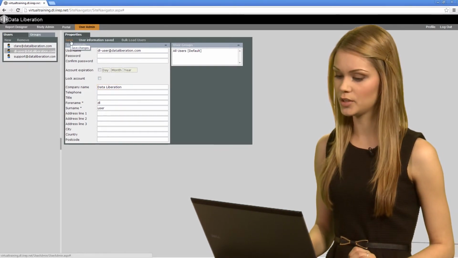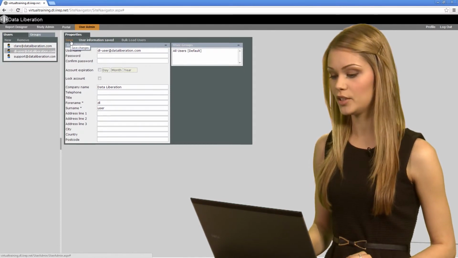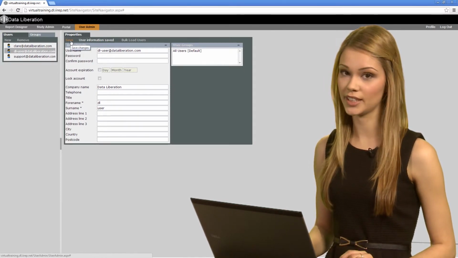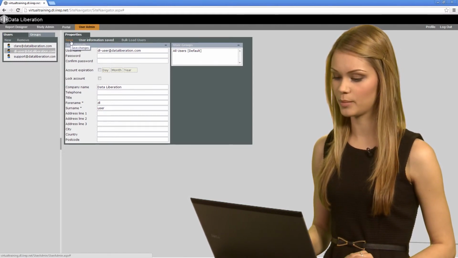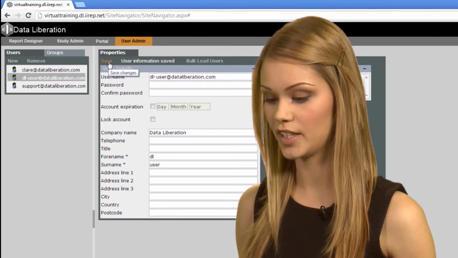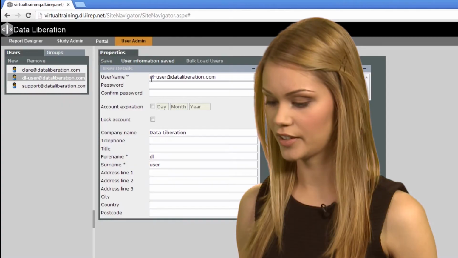We also have the option to amend user details for existing users. For example, if a user updates their email address or their contact details change. This will automatically update in every group they are associated with, and this will not affect their report security. Let's amend the user details we have just created.